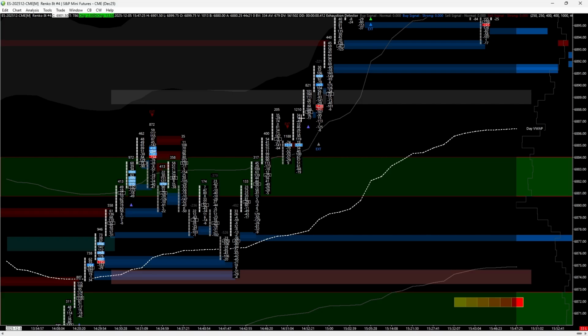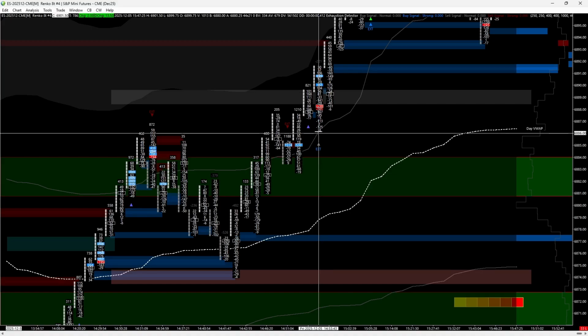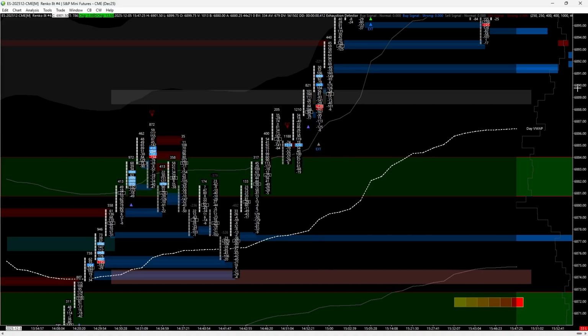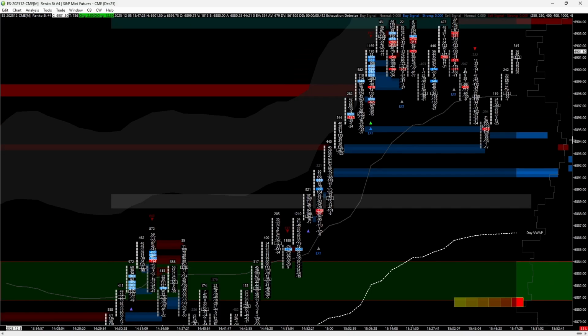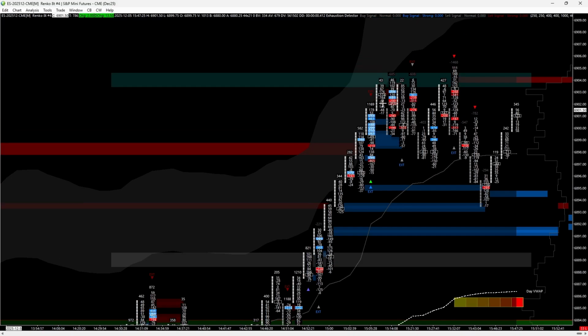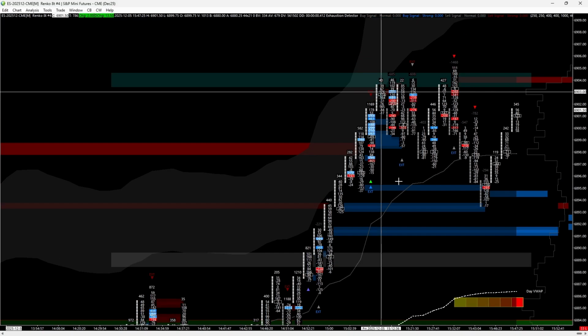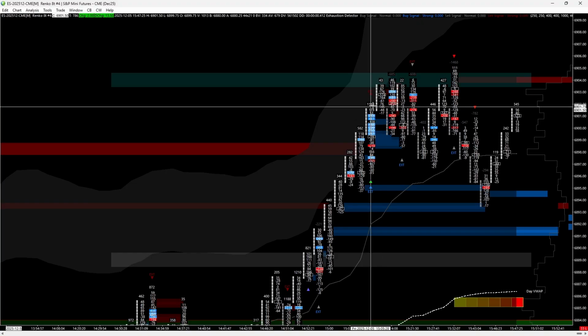As you can see, we do get some alerts triggering a little bit later on. So if you did miss out on this trade, you've got confirmation. You can still get in around here, set your stops around here. Risk to reward is still good. And you would have been able to lock in a nice move all the way up to here. And this is probably where I took profits. I think I took it around here.